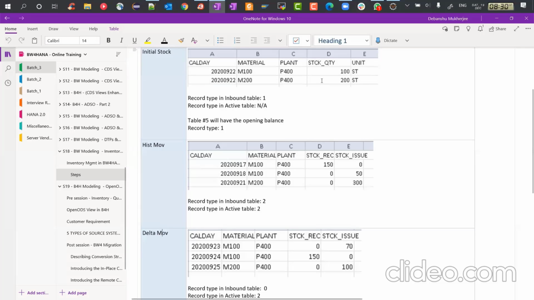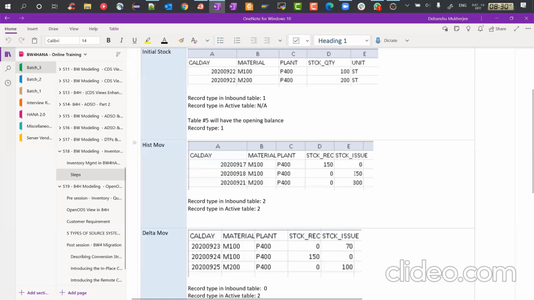Wait. On 22nd, it was 100. If I go back to 18th, then it should be 150. It should be 150 and... No, it should be 250 and... no, one second. So after issuing, on 17th there was a stock receipt of 150, and then 50 was issued, leaving 100.